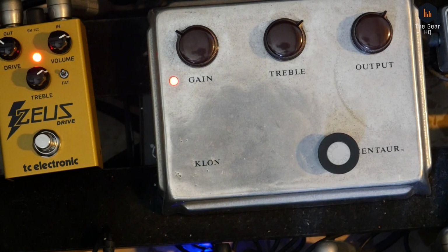So here they are, the Klon Centaur and the TC Electronic Zeus. You're welcome to write below which one you like the most. Is the price difference worth it? I think that no matter what, any pedal is not supposed to be called that, although the Klon sounds much more natural and organic than the TC. But anyway, I don't think that you will hear any difference in the mix, in the song.